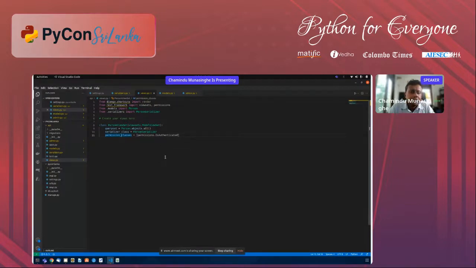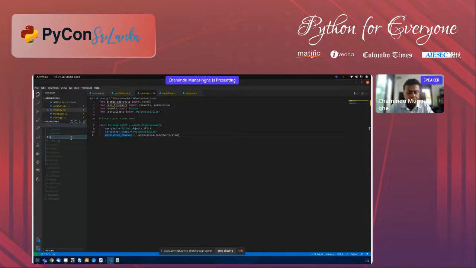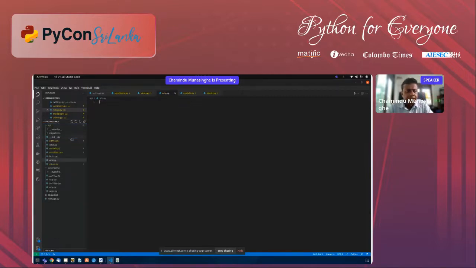Okay, so I have my view set. Now I need to configure the routers. So let me create a file here called urls.py. It's always good practice for each individual API application to define its own URLs, and then you can include it from the main project's URL.